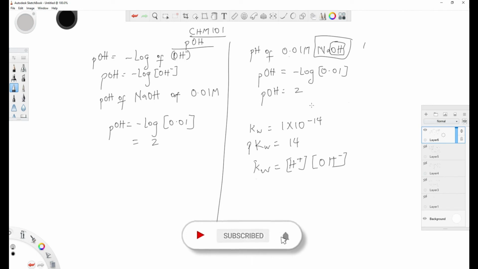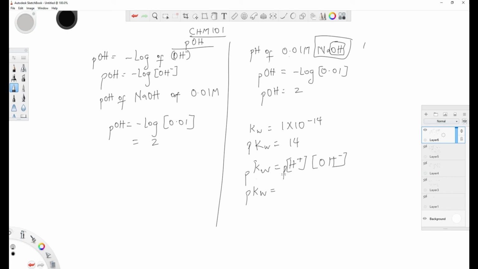So if we find the power of this, it means power of this times power of this. So the power of water goes to the power of... remember that power here is the log function. So log of m times n becomes log m plus log n, isn't it? So that means power of hydrogen ion plus power of hydroxyl ion. That's what it will result in, in the end. So since this is water, we can say 14 equals pH plus pOH.